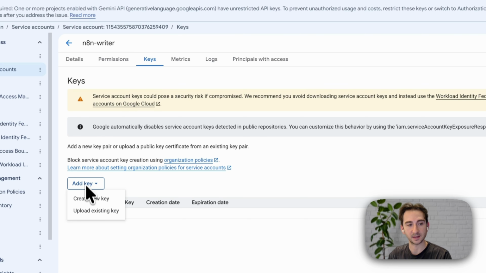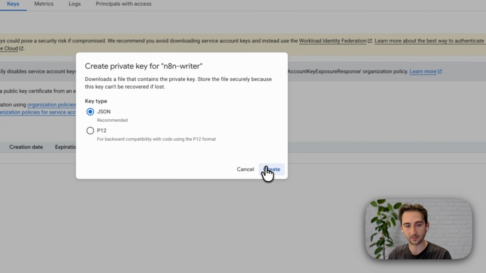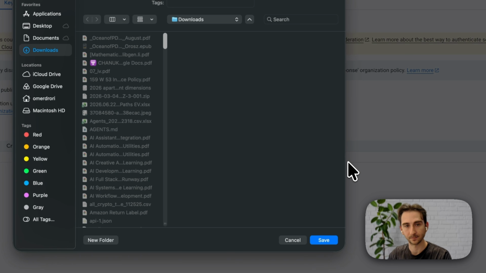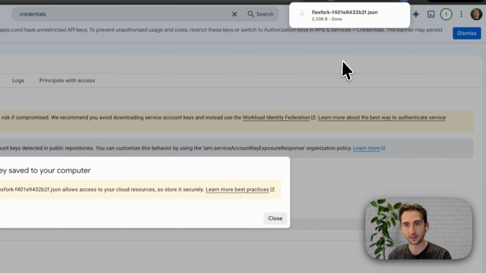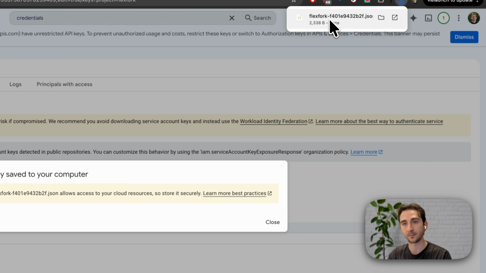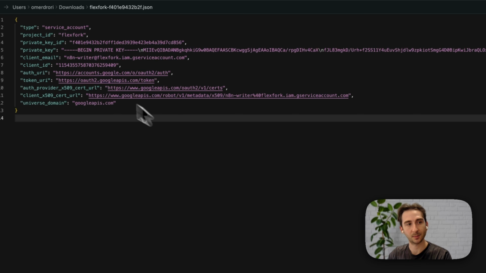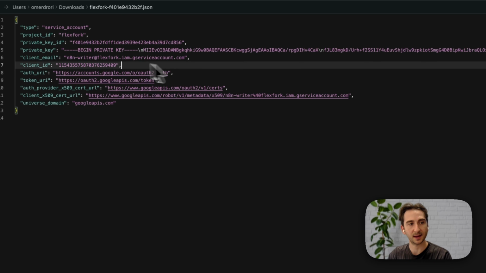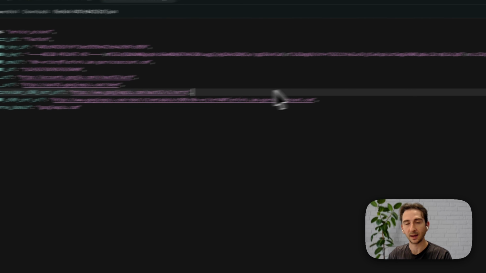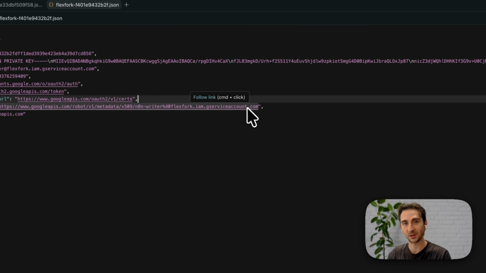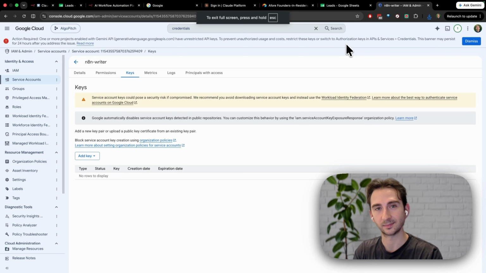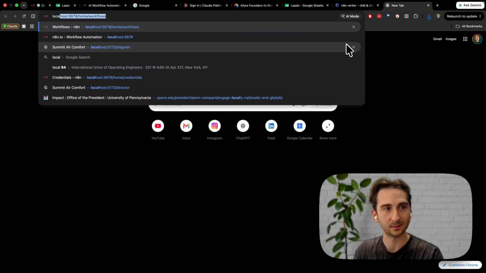And we're going to create a new key in JSON. Save it down. Now open it up. Now copy over this client email and the private key. And we're going to paste in those credentials into n8n. We'll switch over to n8n.